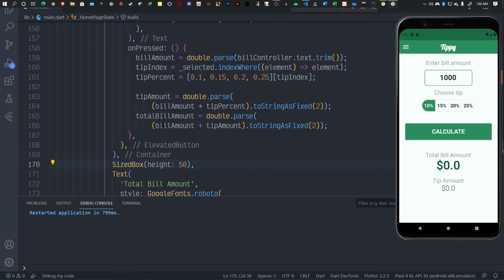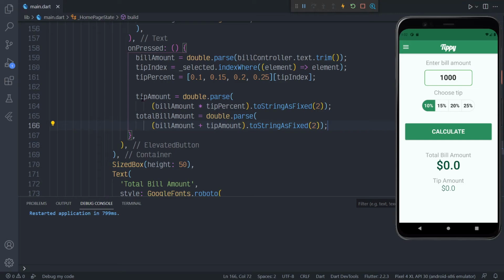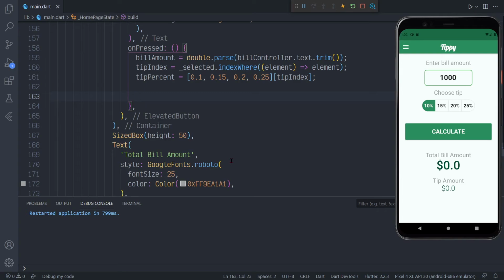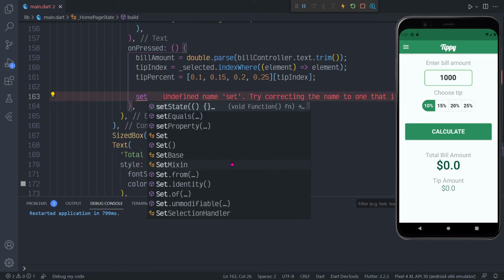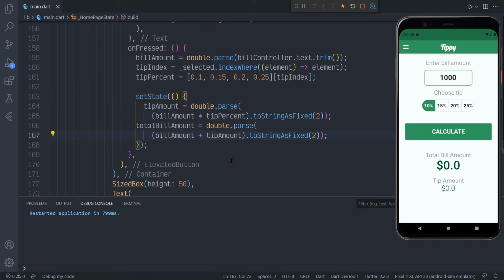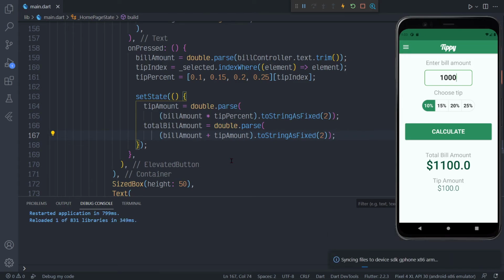So we now have to tell Flutter to rebuild this using the new values with whatever we get from here. So I'm going to cut these, Control X, and then I'm going to call set state and dump them in there.